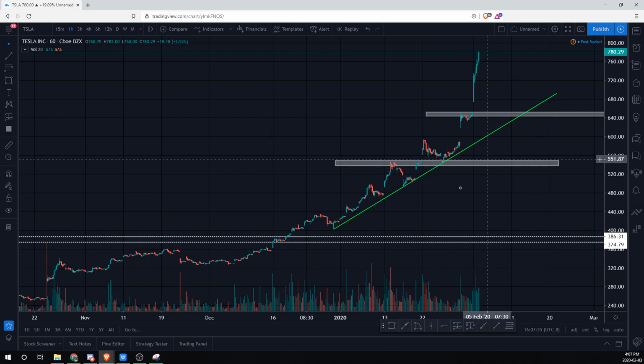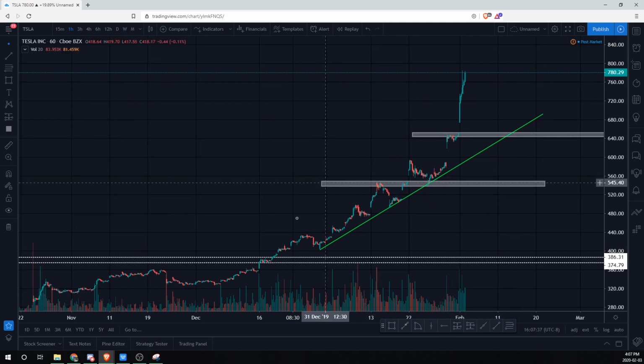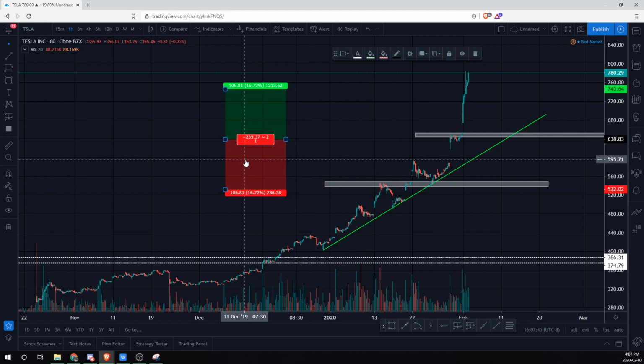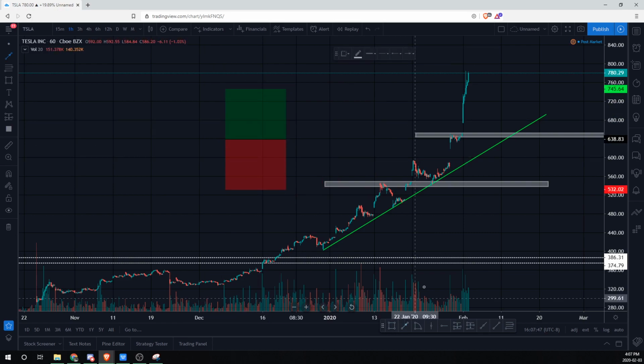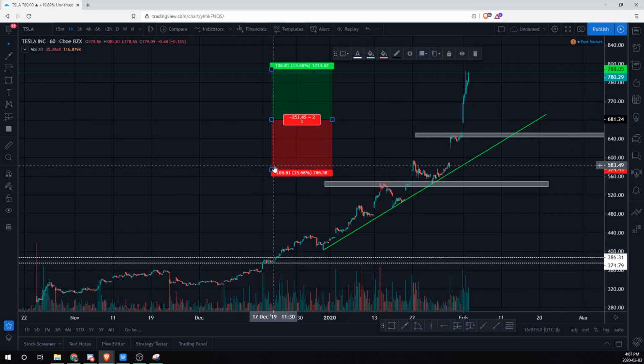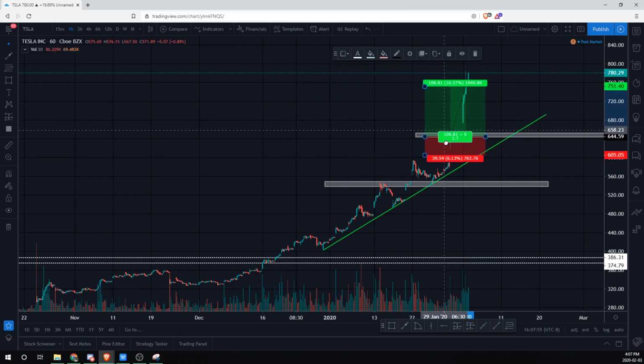And then at this point, you can manage your risk. That is the biggest thing, being able to manage risk. And what do I mean by this? This is your risk reward parameters. This is going to give you the reward, which is the green right here, and then the risk, which is your red. If you're investing, you don't need this, but if you're trading, this is something that will be a very, very big benefit to your life.